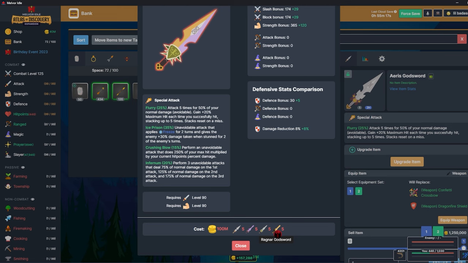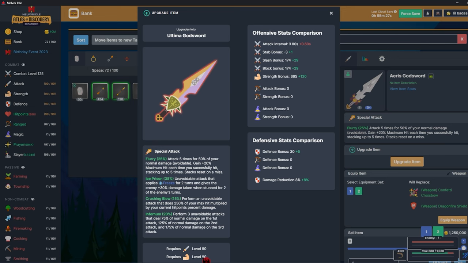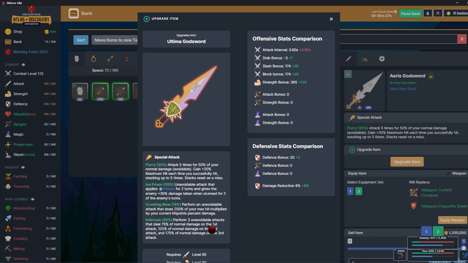Level 90 attack, level 90 strength. It's a two-hander, but it does give 8% damage reduction and has 4 special attacks. I think these are all the special attacks from all of them, but this looks pretty insane, actually. Maybe I'll try to go for this at some point. Not right now, but I'll put it away.